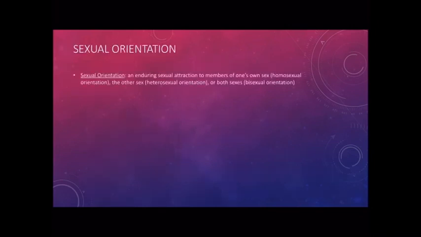Okay, sexual orientation is an enduring sexual attraction to members of your own sex, the other sex, or both sexes. If it's your own sex, this is a homosexual orientation. If it's the other sex, this is a heterosexual orientation. And if it's both sexes, a bisexual orientation. So now that we're looking right at the definition of sexual orientation, you can see how pedophilia would not fit in here, because it doesn't have to do with a sexual attraction towards a certain sex. Pedophilia has to do with sexual attraction towards members who are underage, and sexual orientation has absolutely nothing to do with age. It only has to do with what sex, what gender you are sexually attracted to.